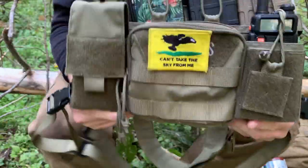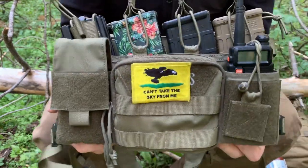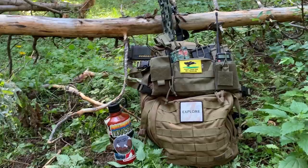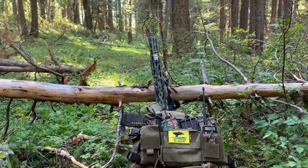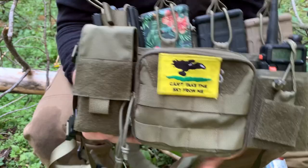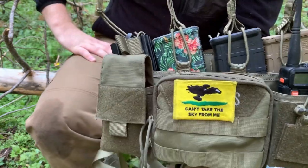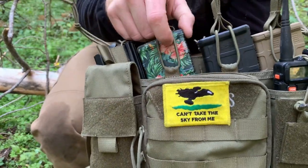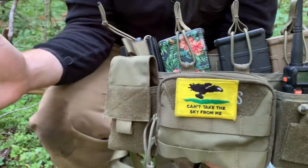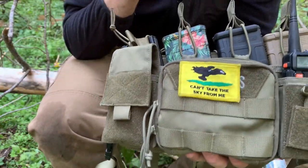There are a few questions with a chest rig this affordable. One is: does it work? The answer so far is yes. I've had this for a few months. I've hiked through some pretty dense woods and gotten prone on lava rocks with this — this thing has worked pretty dang well so far. I've had no rips, no tears. I'm not going to say the sewing is spectacular, but so far it's holding up just fine. Reloading from a bungee system like this, you can get pretty fast at it — it's not going to be anything impressive to post on YouTube or Instagram, but you can make it work and it will hold the mags in nice and tight.